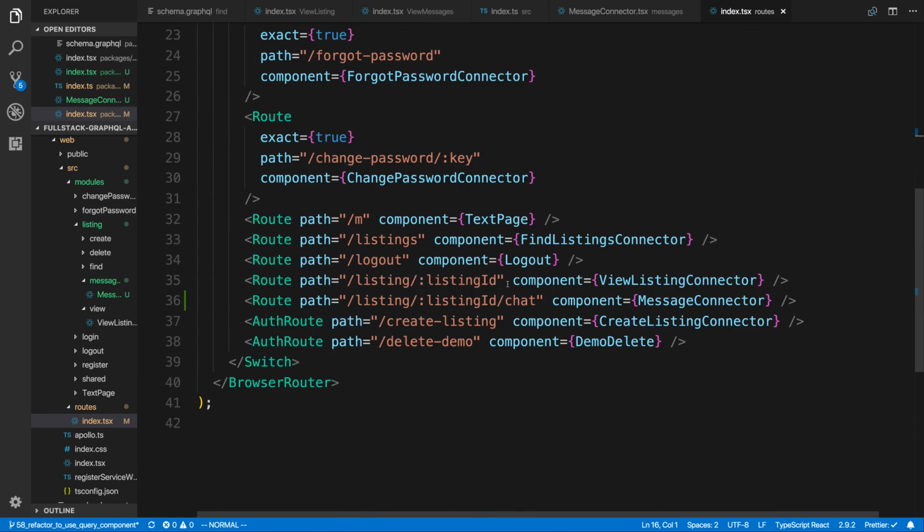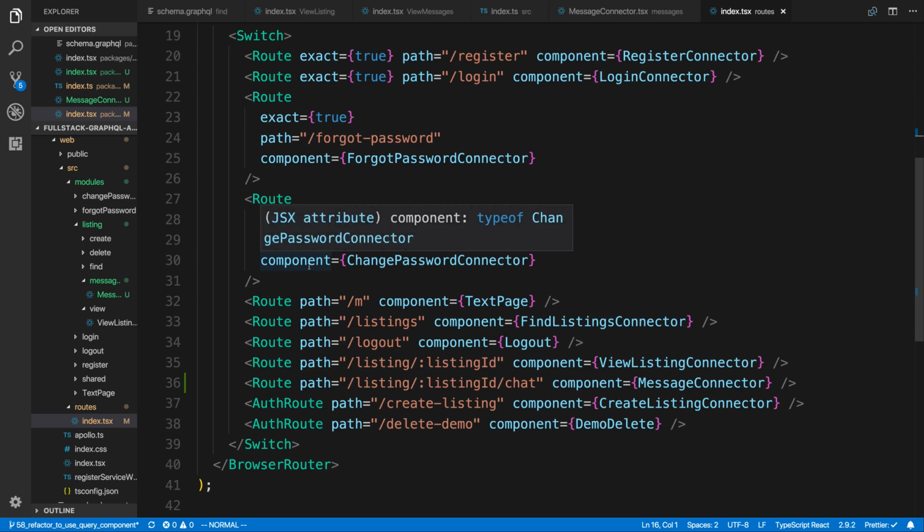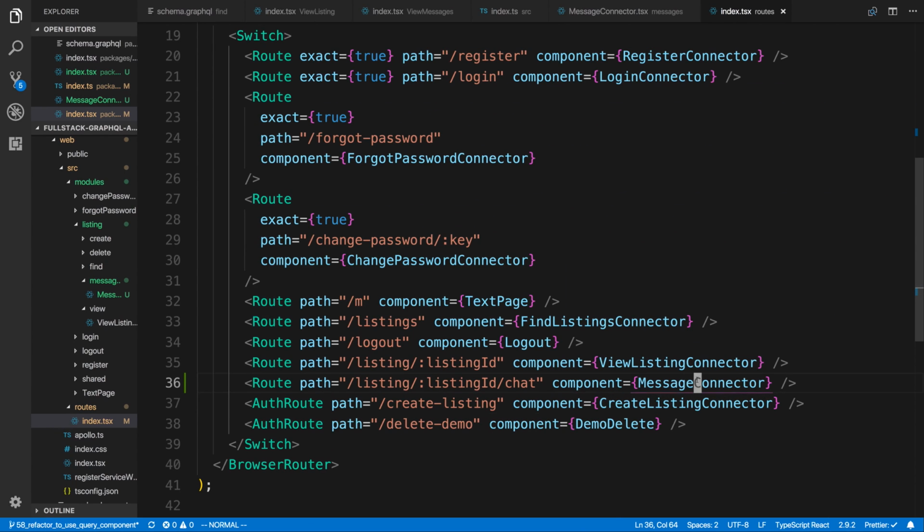So we can go check this out now. Let's make sure the server didn't crash. Server's good to go. So now on this page, I can do /chat. And now I should be fetching the messages for it, but it looked like I'm still displaying this thing here. So I think I messed something up. Oh, you know what? I didn't put the word exact here.